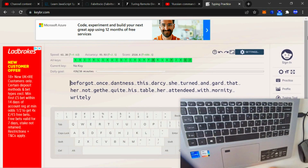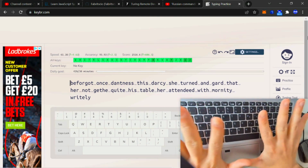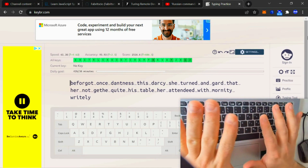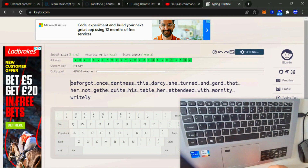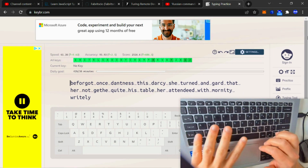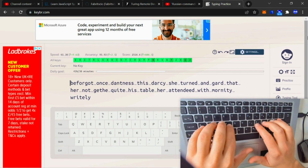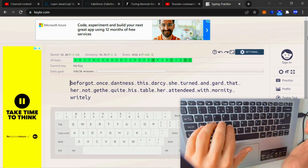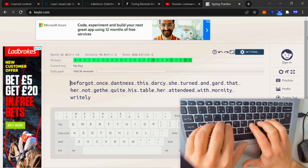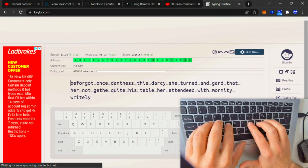The way you position your fingers on the keyboard is very, very important. As you can see, I've got very, very short fingers. But even though I've got such short fingers, I'm still able to type at a decent speed. If you look at the different keys on the keyboard, you'll see there's ASDF. Place your left hand on the ASDF keys, and then your right hand you can place on the JKL and semicolon keys, right? So this is how your fingers should be positioned in order to type correctly.